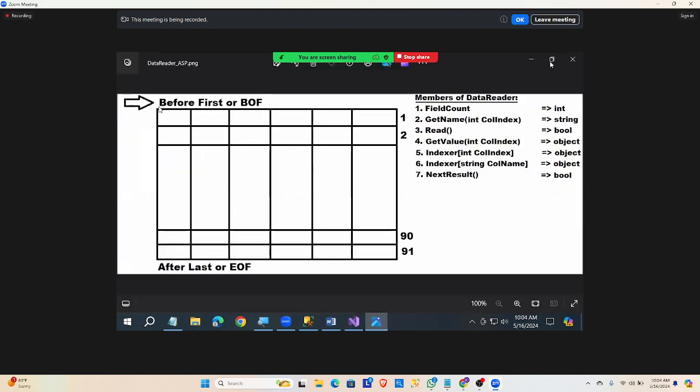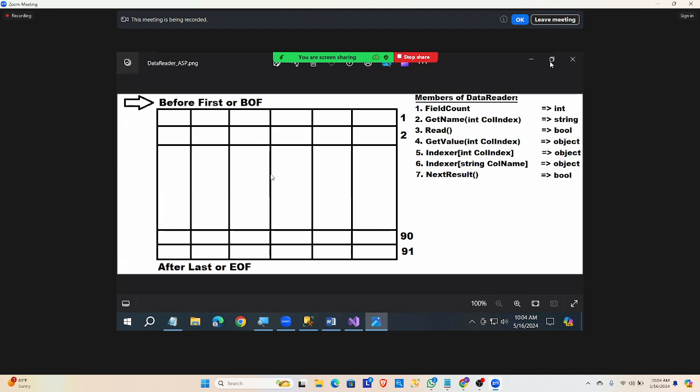I'll tell you. Where are you now? Okay, no problem. If you want to get the data, your pointer should be at a row, but you are not trying to get the data now. You want to get the name of the column. So you don't require to point to any row now. Did you understand what I said here? So then how can I get the column name?